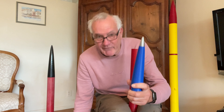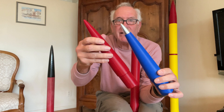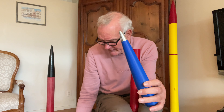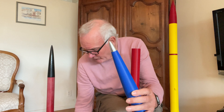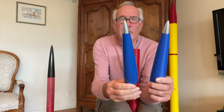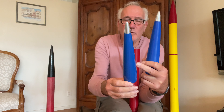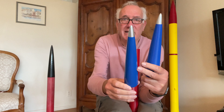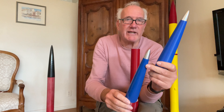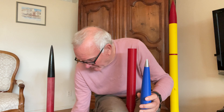I have three nose cone options. This one here is 3D printed with the aluminum tip. This is the same thing but no aluminum tip, so it's just PLA — everything's printed in PLA. And then this one is a PLA printed nose cone that has been finished: sanded and smoothed with putty, then painted so it's very perfectly smooth, like glossy smooth. So I have three different nose cones to experiment with.